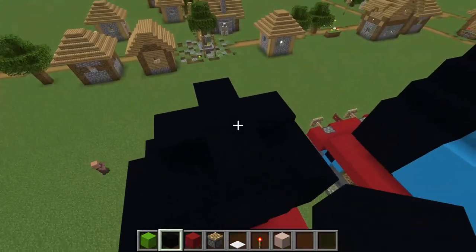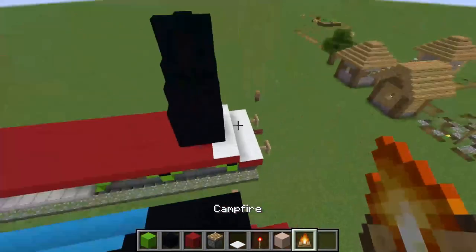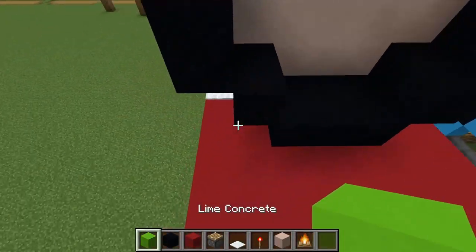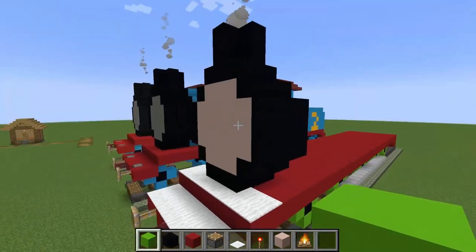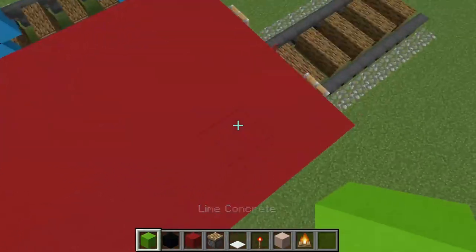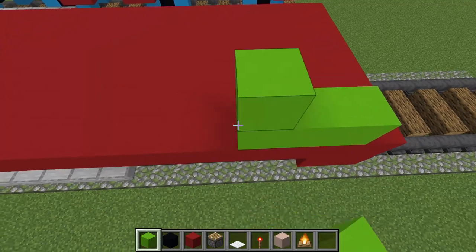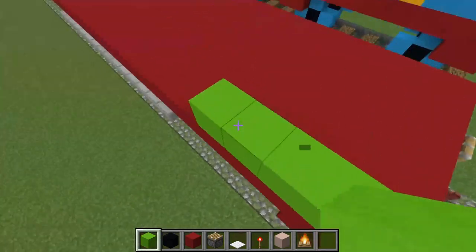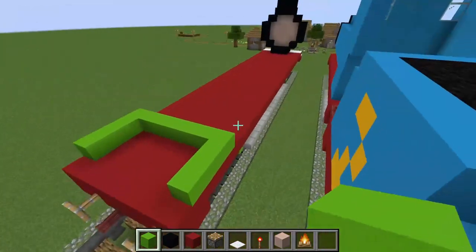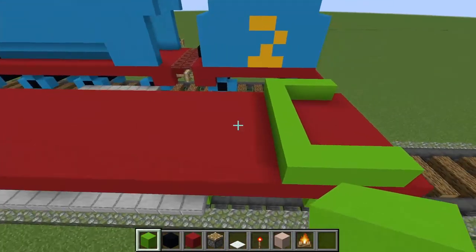And don't forget to add the funnel. Then get your campfire and place it in the funnel. And yeah, should look somewhat like this for now. Go to the back of your train. One. No, two. So make four blocks. Extend it out to here. And then should look like that. God, these boilers are massive. Good God.